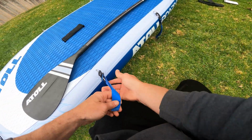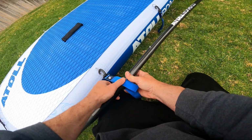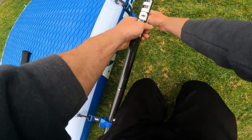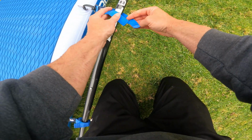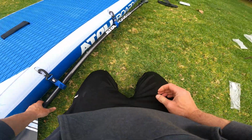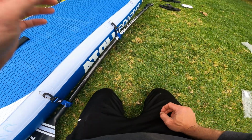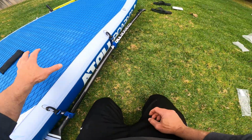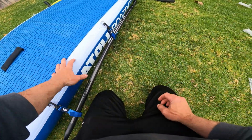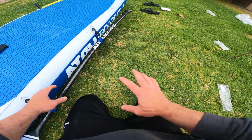clip it there, and again, if you really wanted to do this, it's up to you. You don't have to, of course. And then just Velcro that there. Velcro that there. There you have it, holder for it when you're out on the water. On my kayak, I usually have it on basically a boogie board leash, so if it does fall down, it's right next to me. I'm probably going to put a boogie board leash on one of these, so that way if it does go in the water, it'll just hold there.